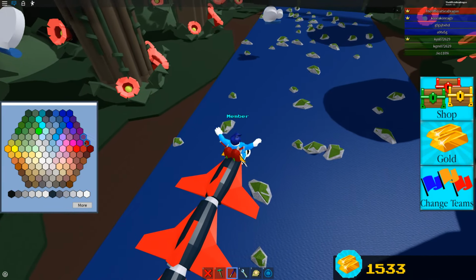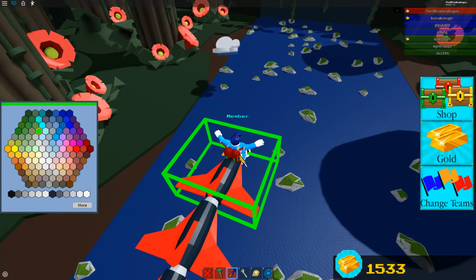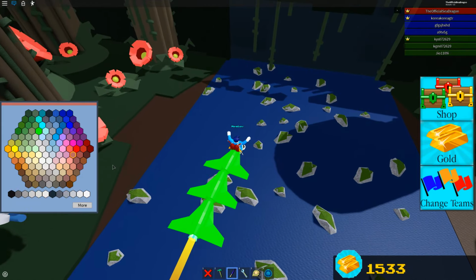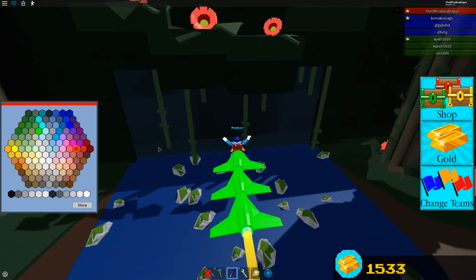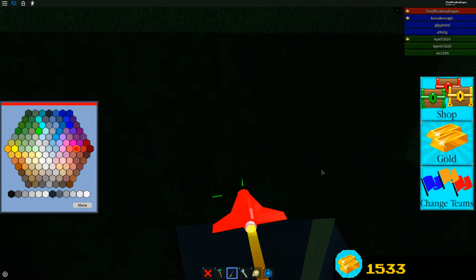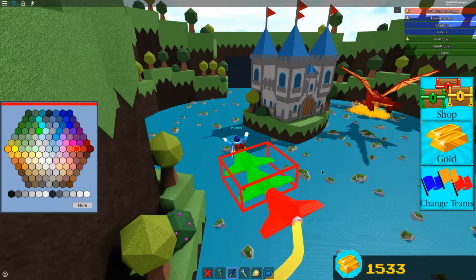Another thing you can do, if you have paint, you can do it for fun. You could paint your jet green, and when it's almost gone out of fuel, just turn it to red. But at least it's better. You don't need to worry about too many things.